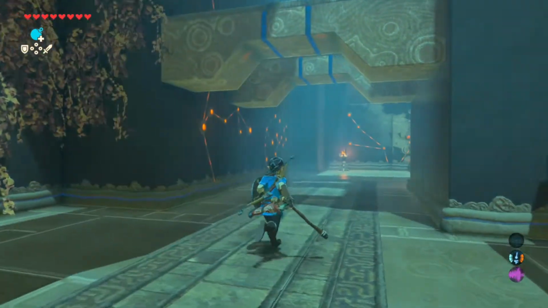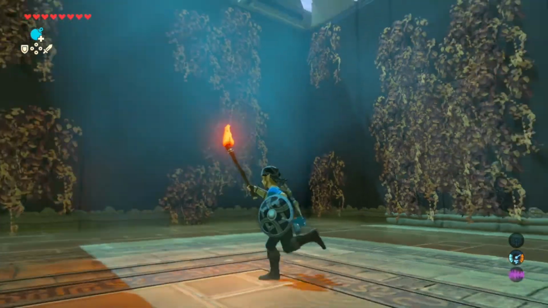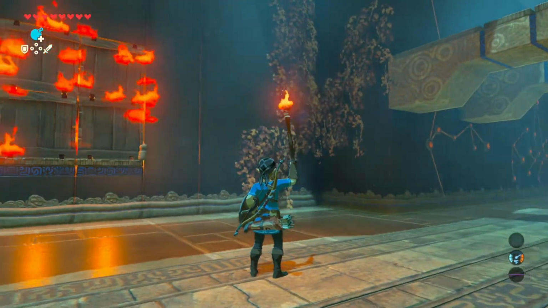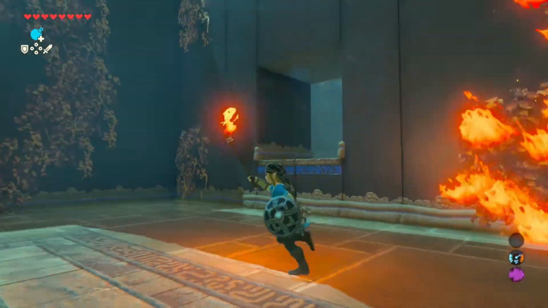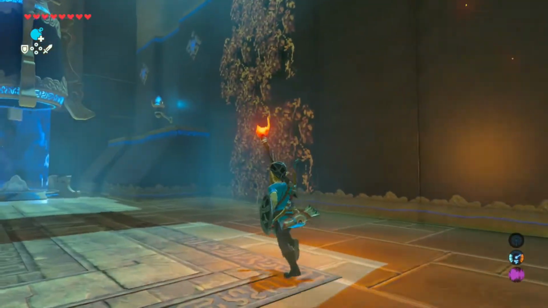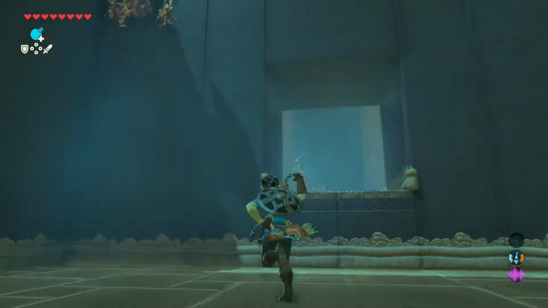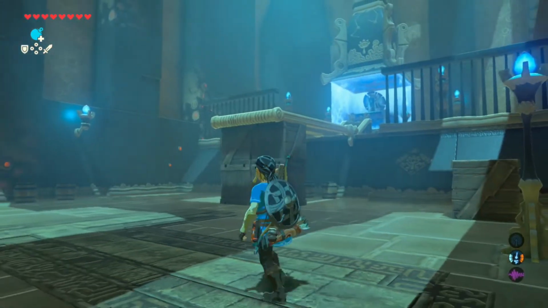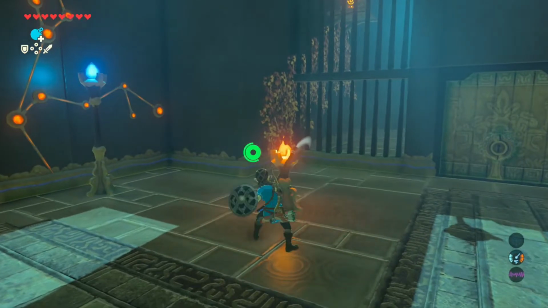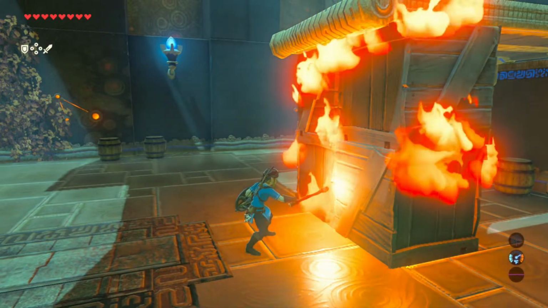Okay, I have my torch. Oh, hey. I set everything on fire in the process. Fire. I love fire. Alright, pick that up, if I can get up here. Oh, I'm surprised it didn't go to... No, I don't want to charge attack it. Fire. Burn. Burn. Burn.